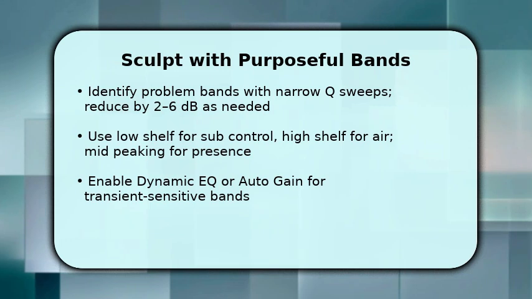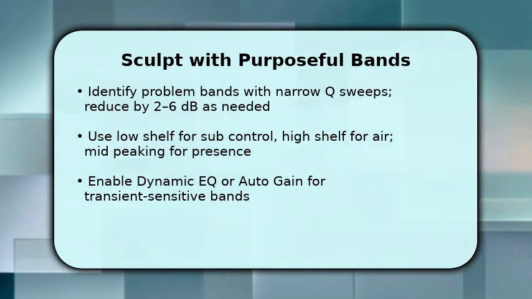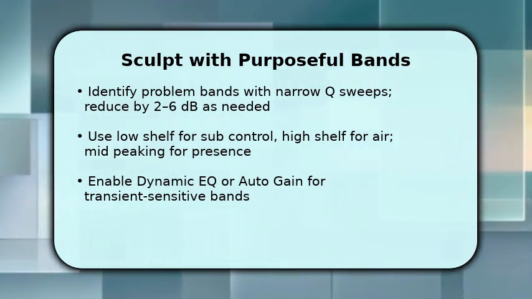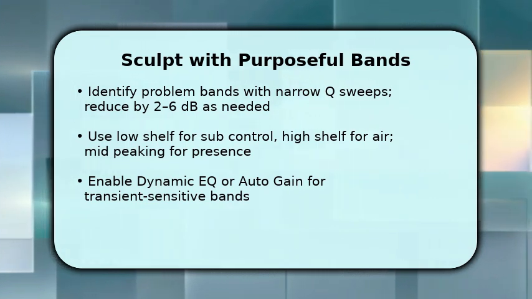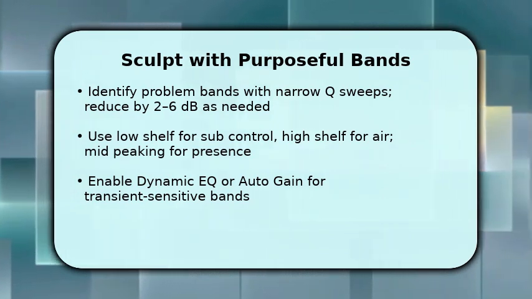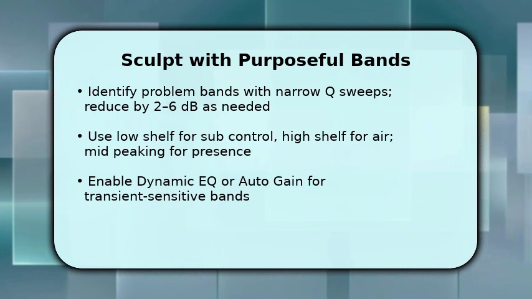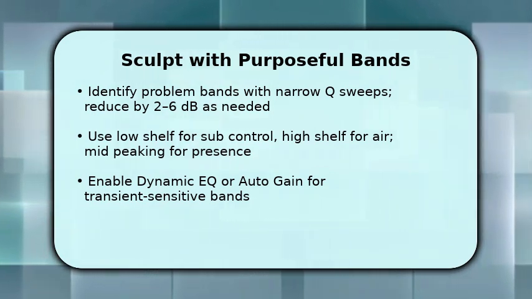you preserve natural tone. Once you find a honk or boxy spot, drop it 2 to 6 dB and listen in context. Make sure to toggle bypass frequently. For low end, switch to a gentle shelf. For clarity, boost presence with moderate Q. Additionally, consider Logic's dynamic EQ for bands that only need action during peaks, keeping the sound lively and controlled.